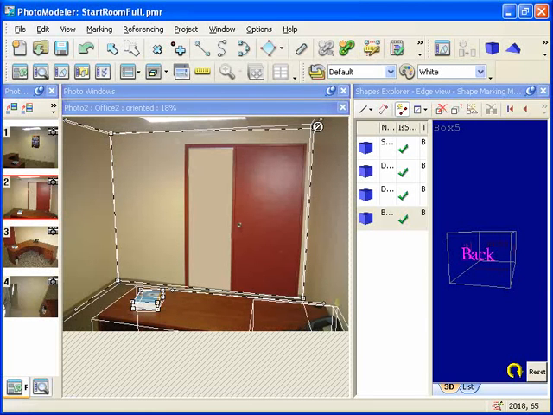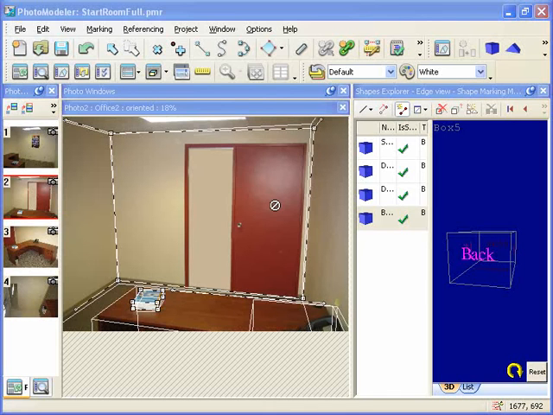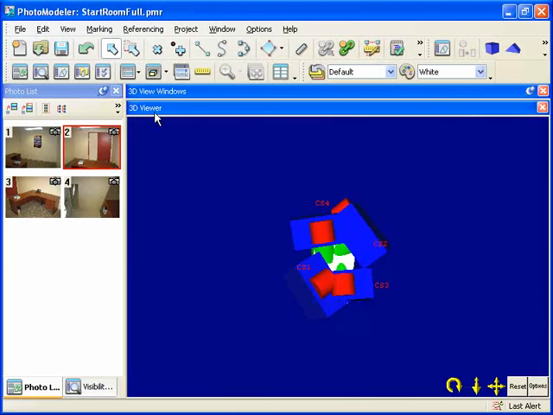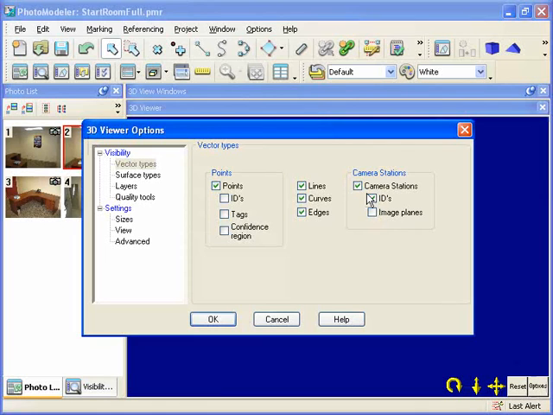The room box now solves. With some adjustment of our edge marks, we'll get a better fit. We look at the 3D viewer to do a bit of cleanup.